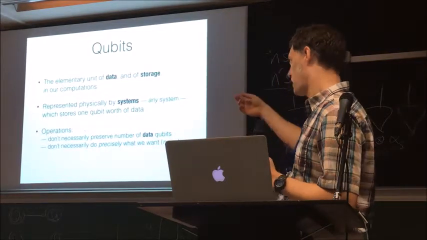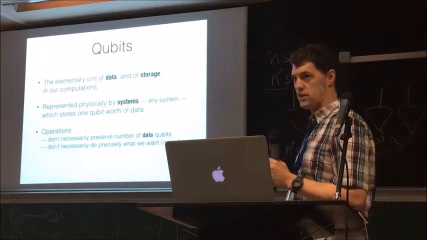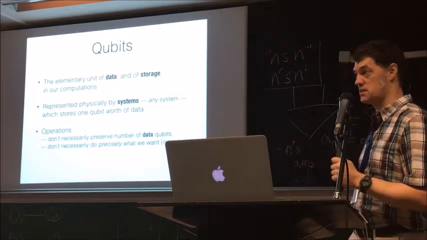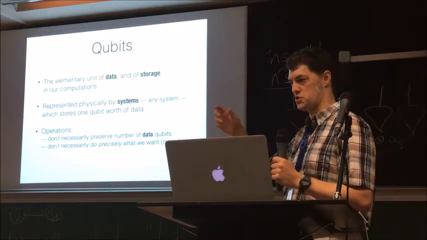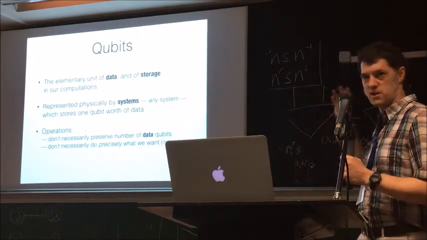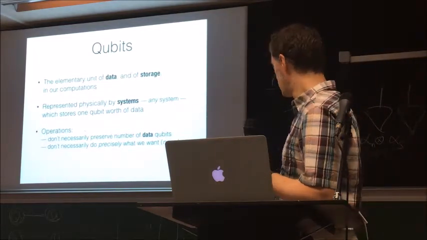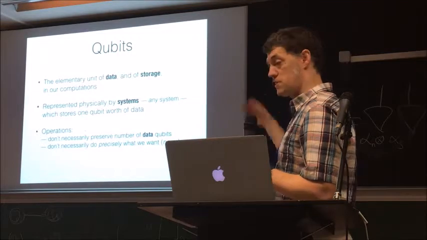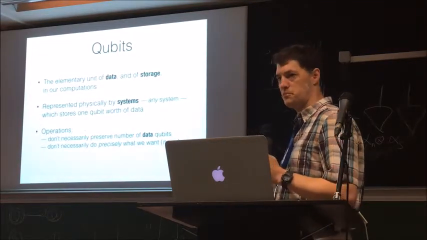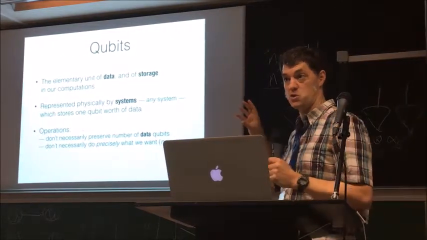In particular, we think of qubits as either a physical system that can store a certain amount of data, or that unit of data itself, as you would do with a bit. A bit can either be a physical system that stores a 0 or 1, or it could be the 0 or the 1 itself. I'll sometimes conflate between the two. Hopefully it will be clear from context what I mean. And these physical systems that I'll be talking about, they could be simple physical systems, but eventually they will become large physical systems that still only store 1 qubit.